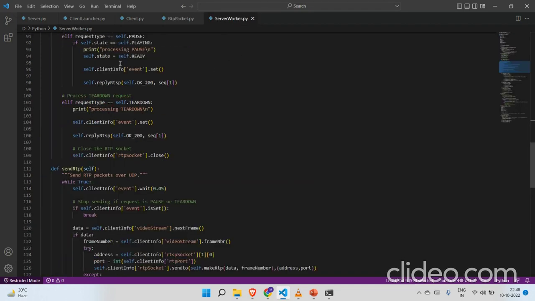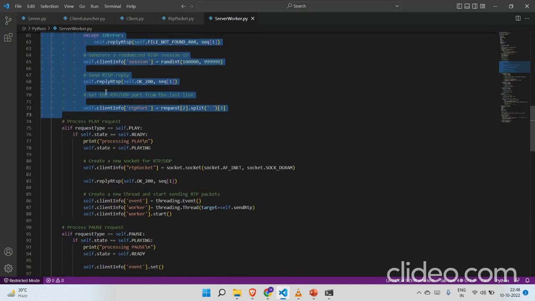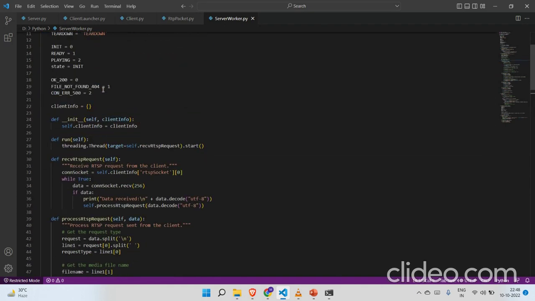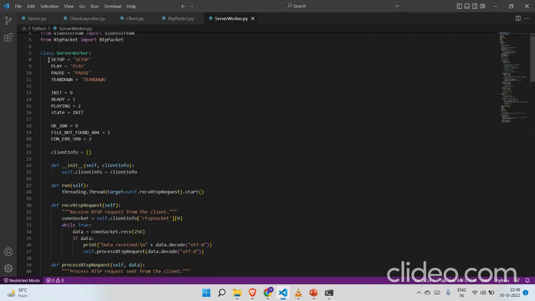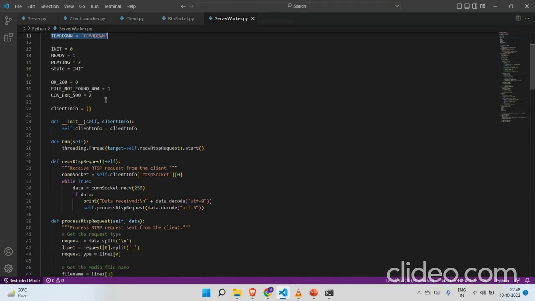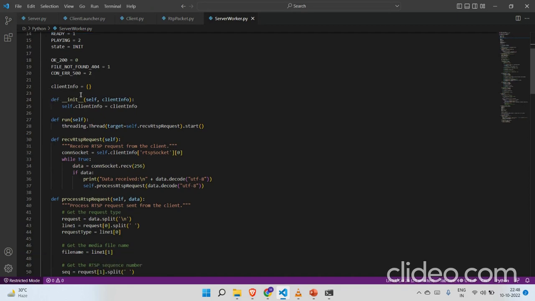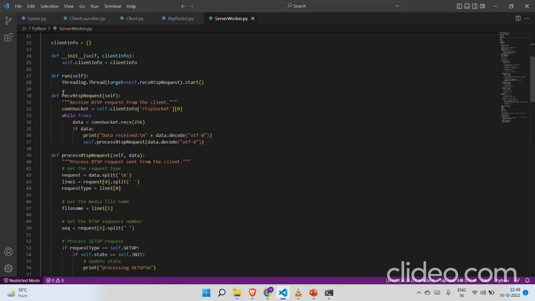After that we have the server_worker.py file. In this we will basically be using sockets, and threading will be used for this. Then we have some states like play, pause, teardown, setup. I have explained about setup, which will be used for the connection established between client and server. Play is for playing the video, when we want to start the video. Pause will stop the currently streaming video, and teardown will be used when we have to terminate the session, means we have to terminate the connection established between client and server.